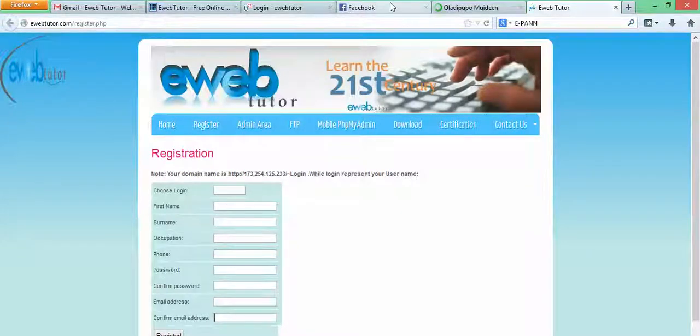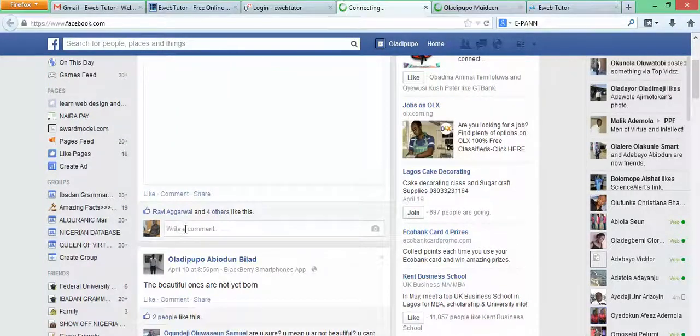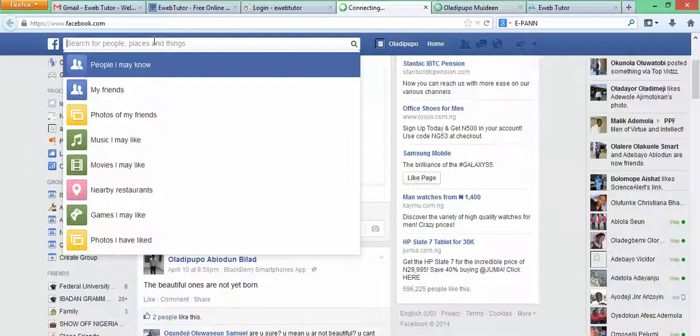So look at your Facebook account now. What you are seeing here, the place where they say you should write a comment, is also a form, but this is what we refer to as the text area. I believe I've already explained what we mean by text area for you. And what you are seeing here presently is a text field. It's also a form. So anything that accepts inputs on the web is what we refer to as a form.